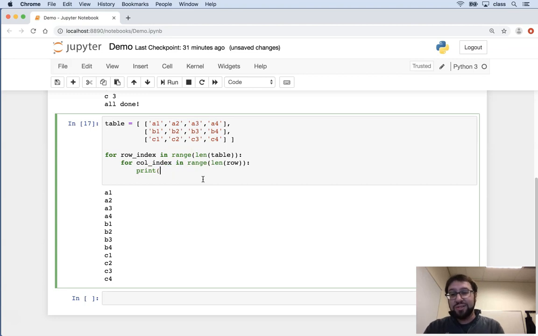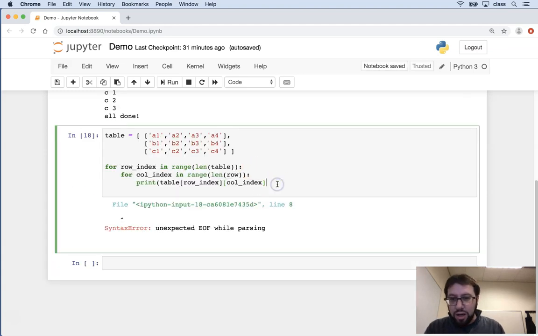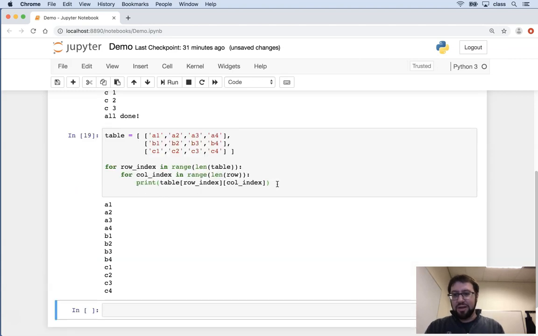Then I can print out who lives in my table, who lives at my row index, which is going to be this list, which list am I at, and then because that's a list, I can use that secondary bracket thing that we talked about with our nested lists to say who lives at my column index. Close parenthesis, and then we get the same kind of result. Yay! We just did the same work, but now we can keep track of what row and what column we happen to be in.